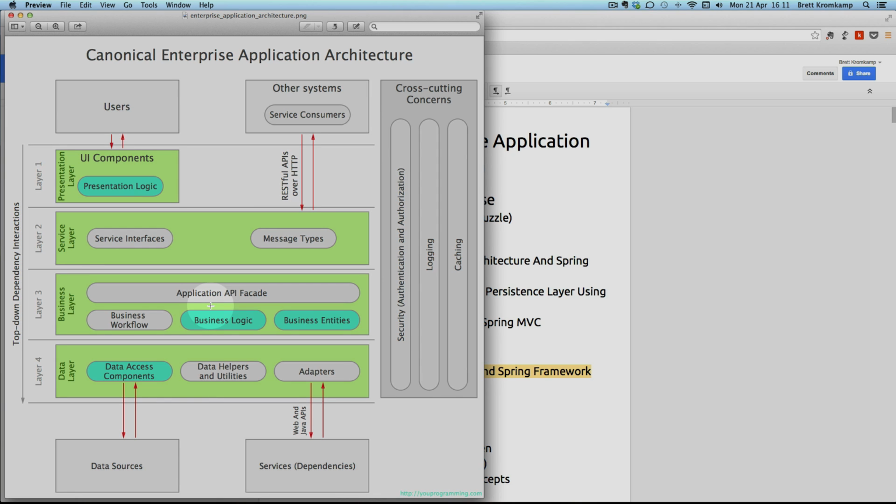stuff like that. Finally, one other thing that I just want to show you, other than these cross-cutting concerns, is these two different types of services. If you look at this service, our application as a whole will obviously implement a certain set of functionality, and then we will be exposing that functionality to other services. That's what these services are about. They are consuming the functionality that we expose as services.